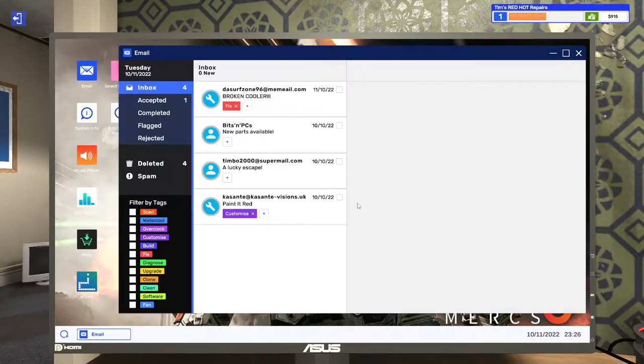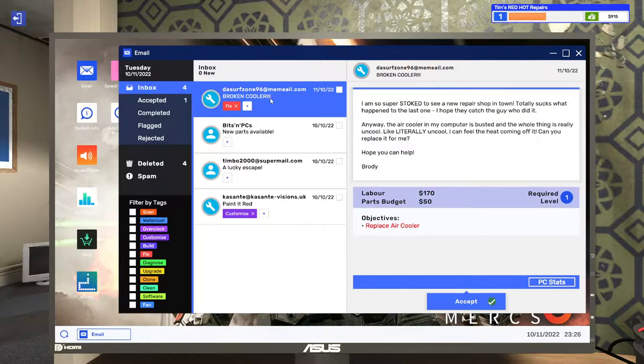Email. Yeah. And cooler. This is a fixed one. Too much sucks to stay in a new repair shop in town. Too much sucks to have to the last one. Catch the guy who did it. Anyway, the air cooler on my computer is busted. All thing is literally uncool. Haha, get it? Uncool. Like literally uncool. Can you replace it for me? Sure, parts by $50.